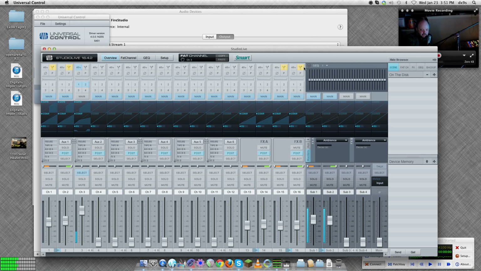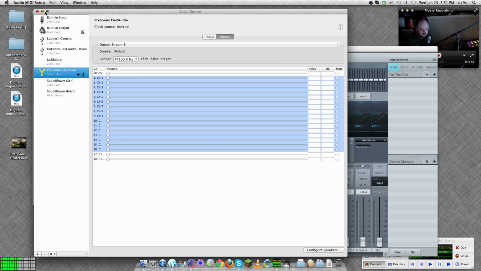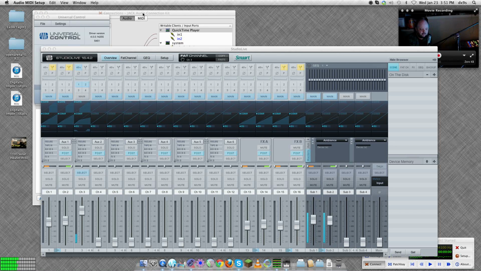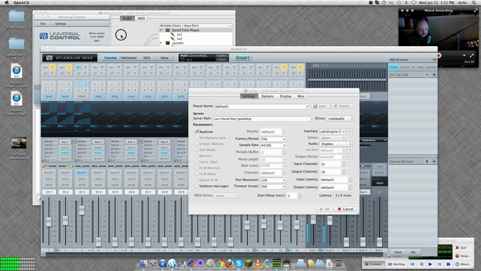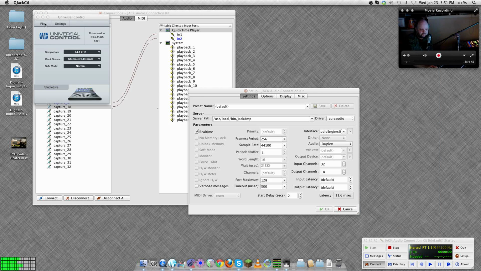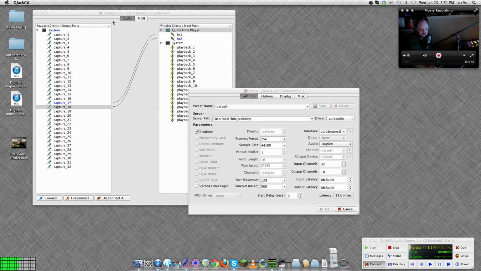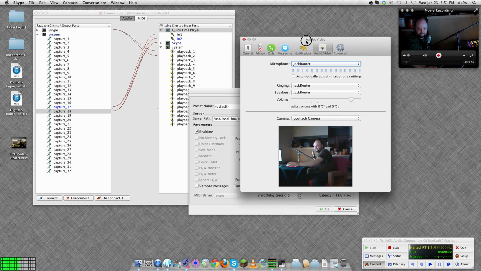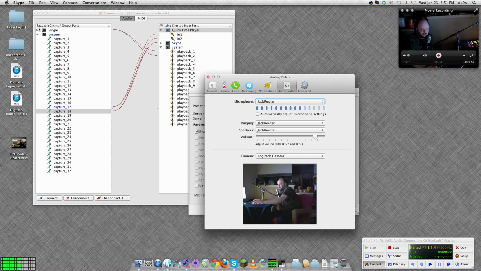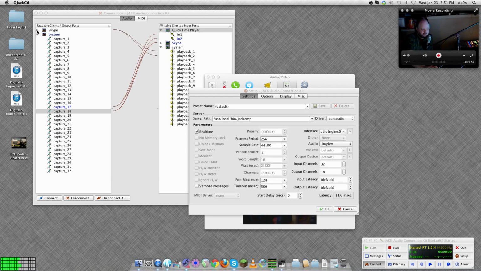So here I have those inputs set to get an input from the FireWire cable, and then I have 1 and 2, which, as you can see, I've got way too many windows open here. I definitely need to close that and minimize that. I've got 1 and 2 configured, and if I bring up Skype, bring the interface over here, it says it's running, but it wasn't active. So now Skype shows.